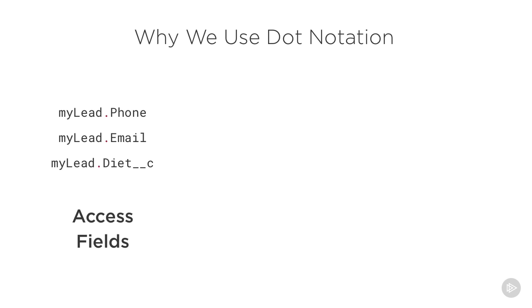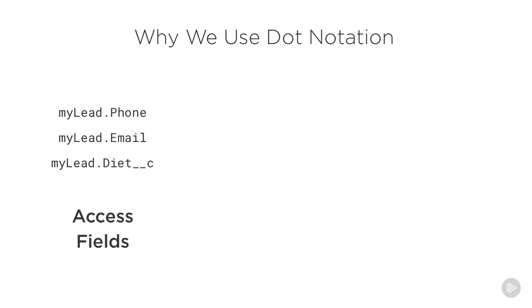The first function of dot notation is the ability to access the Salesforce fields of a record. Let's say we have a lead record stored in a variable we call myLead. Using a dot after the variable lets us access any of its fields, whether we're pulling that info or planning to update it. We've used this technique quite often already in our code demos, so this should feel second nature to you by now.